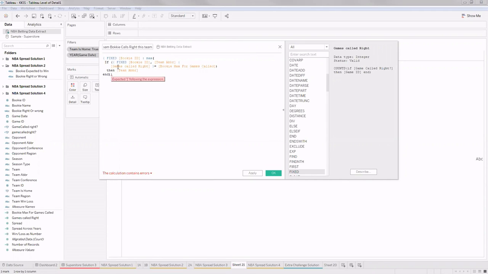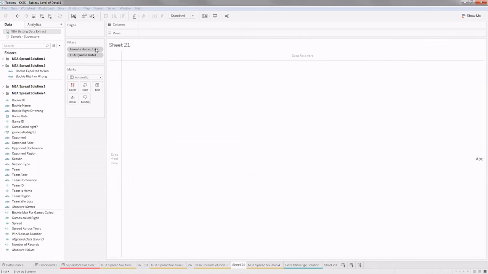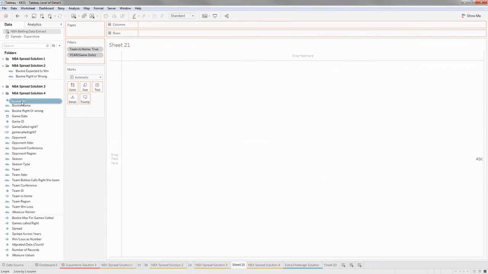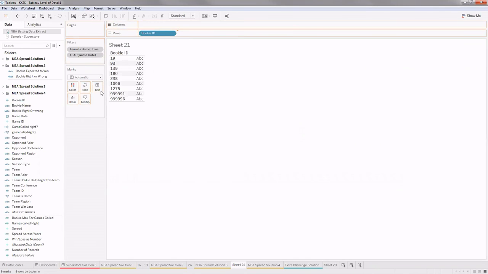I have my filter set, and I'll quickly bring my bookie ID, bookie name, and then games called right.